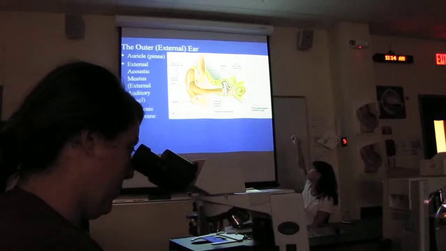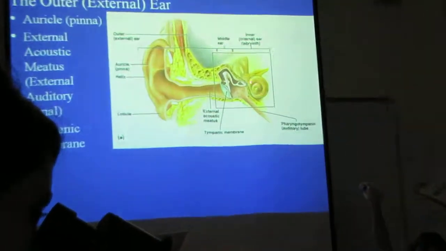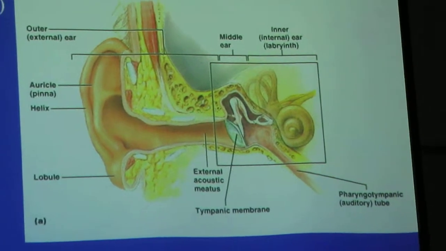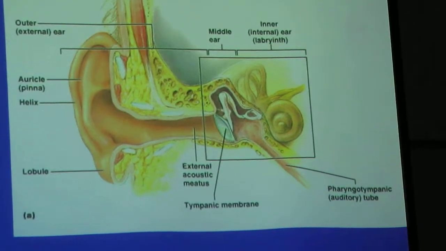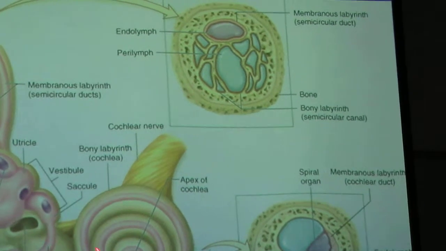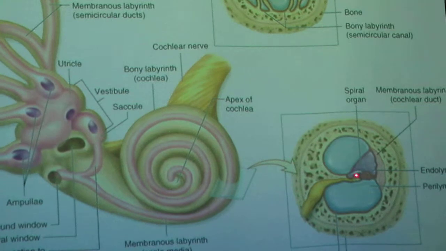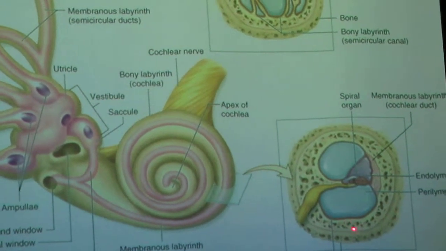Here in this part, can you see this structure that looks like a snail? That's called the cochlea or the cochlea. You can say it either way. Now, if I take that cochlea right there, can you recognize it right here? Blow it up, and I look at the inside of it, this is what it looks like right here.